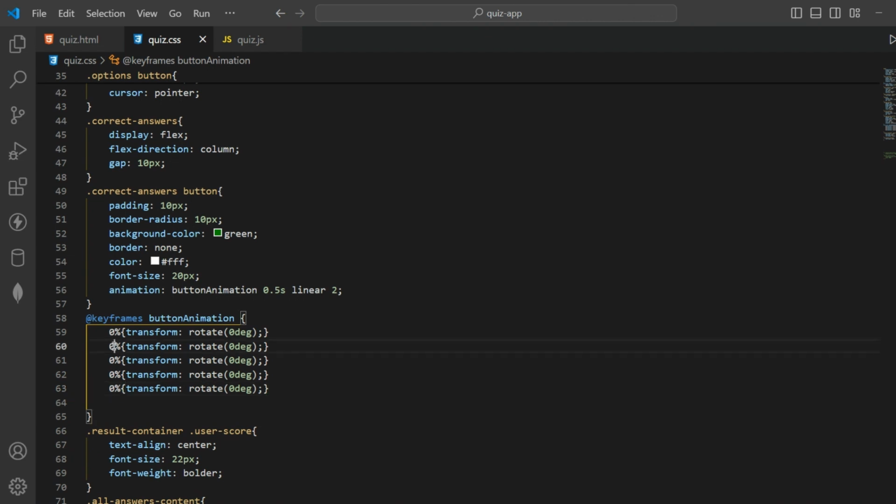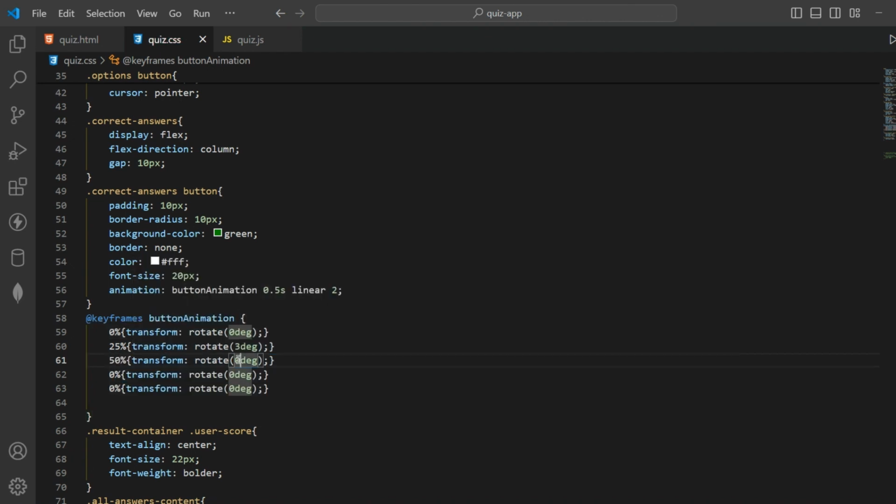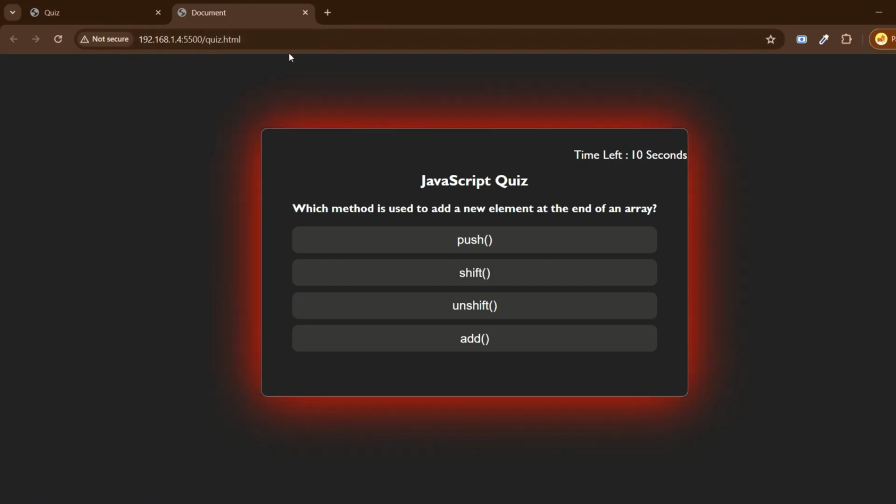And when it is 25%, I'm rotating this to 3 degrees, and then when it is 50%, I'm rotating this to minus 3 degrees, and when it is 75%, I'm going to give 2 degrees, and for 100%, it will be 0 degrees. Now let's check whether those animations I have applied or not.